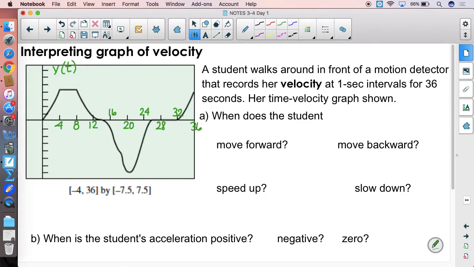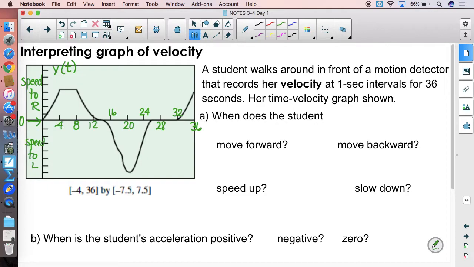The minute you find out this is a velocity graph, I would suggest going over to the side. What velocity means is up here, these are speeds that she was traveling to the right. Down here, any y values are speeds she was traveling to the left. And here would be any time her speed was 0. And if you think velocity is speed with direction, positive velocities are speeds to the right, negative velocities are speeds to the left. If you want to think about it as her walking to the right or to the left, or towards the motion sensor or back, so maybe instead of speeds to the right, you want to think about that going forward, speed to the left being going backwards.